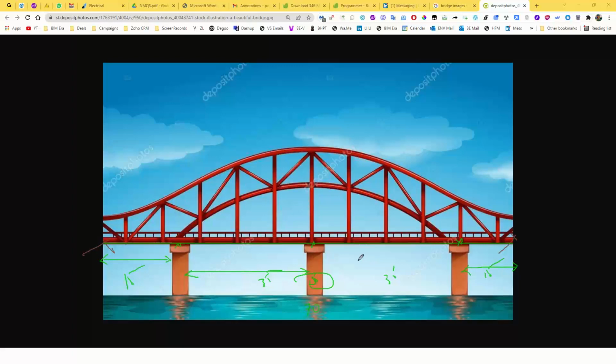Now I'm done with this. I have a point, and a point, and a point. Now I have to use these points for my families. Like I already have the structural column family, I made it. So I have to place this family. I place this, done. Placed it, done. Placed it, I'm done. I have one more point here, but I don't want that. I want to ignore the start point and the end point.